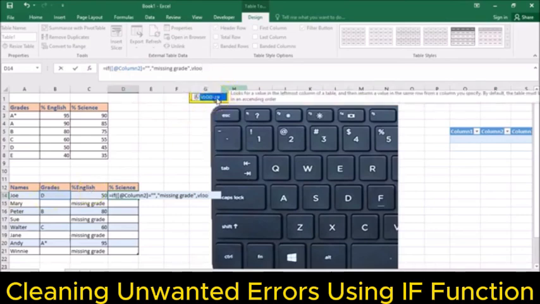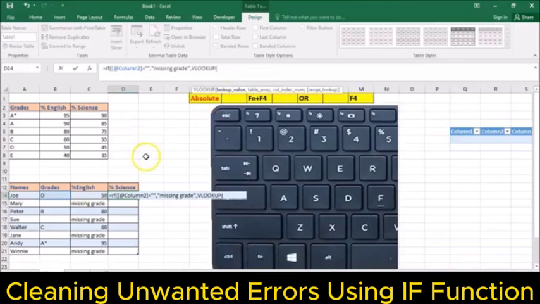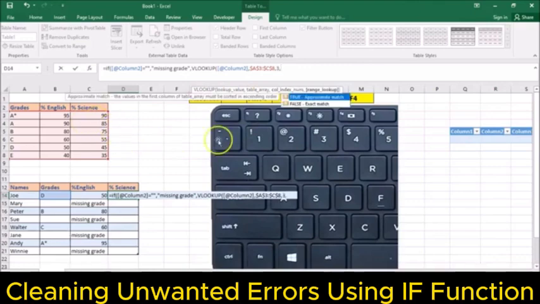VLOOKUP. So starting my VLOOKUP, lookup value, that's my lookup value, comma, then table array, that's my table array. Lock your table, comma, column index, so science is in column number 3 this time, comma, true or false, we are choosing false.